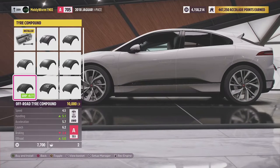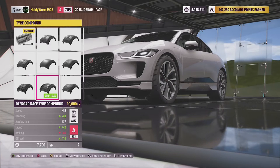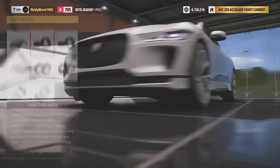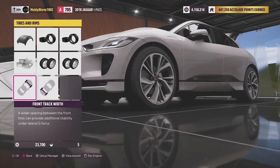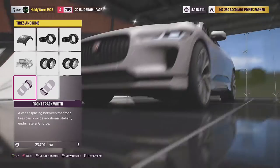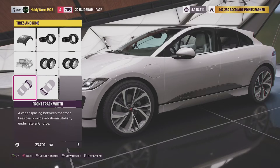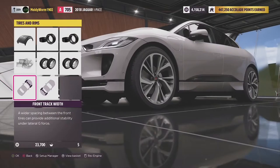Now all the vehicles are going to be fitted with the off-road tyre compound unless they only have the option of the race tyre compound. This vehicle has the formerly known rally tyres so we're going to fit them and also increase the tyre width as well — that's going to provide a little bit more surface for traction. A lot of electric vehicles nowadays have really thin wheels to try and decrease rolling resistance, obviously increasing the range of the vehicle, but for what we're doing that's actually not great. Skinny little tyres off-road are not the best idea — you want reasonably fat tyres. We can also increase the track width but it's not going to increase it that much so I'm just going to leave it stock.